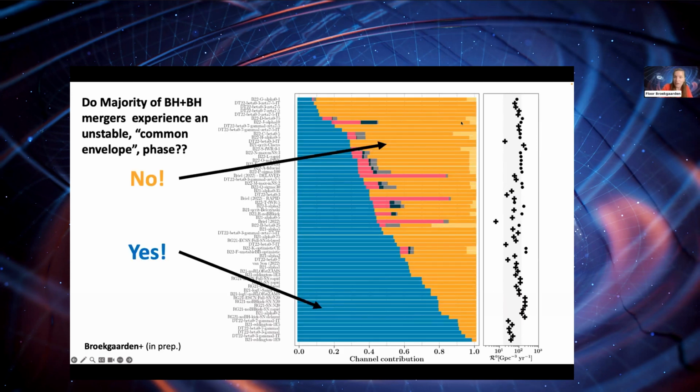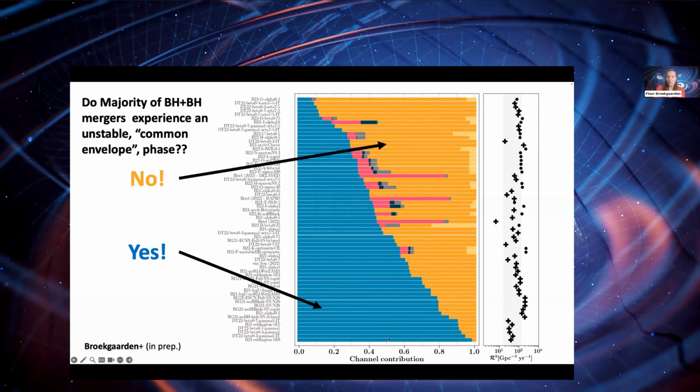So here it shows in orange, basically it says there's no common envelope phase that they experience. In blue, it says it does experience a common envelope phase. And then here on the x-axis, it shows you the fraction of black hole collisions that LIGO sees today that had to go through one of these phases. And so what you see is that different codes drastically have different answers to this question. So you might be here in the top in this simulation where basically none of them form through a common envelope phase. Whereas if you're in the bottom here, actually with the same rate, it argues that they all must come from and have experienced a common envelope phase.